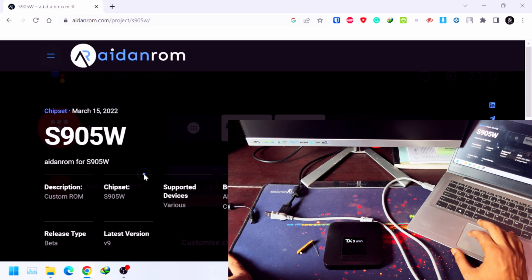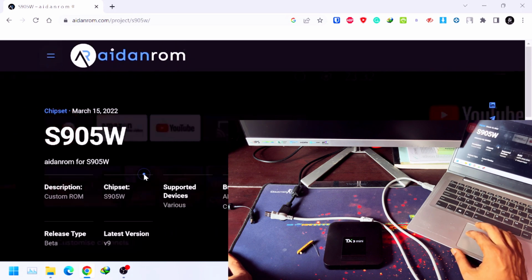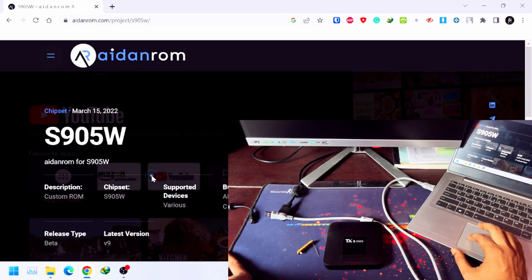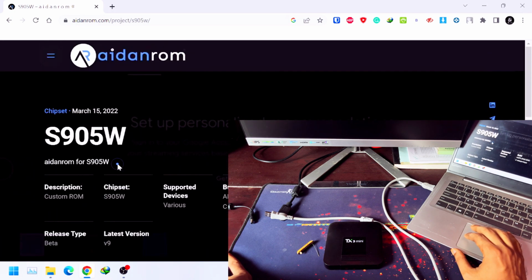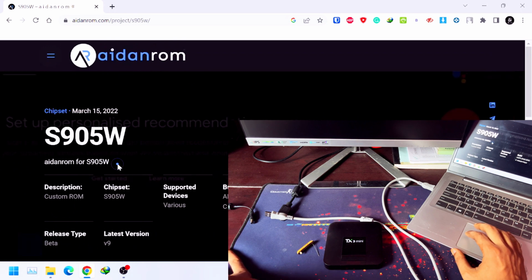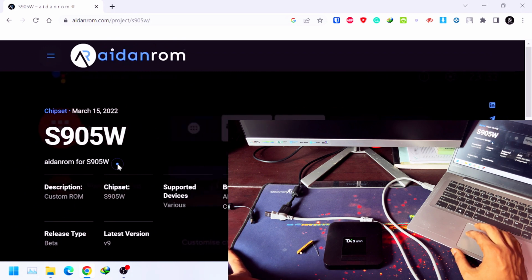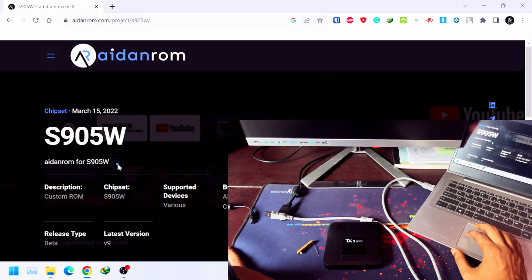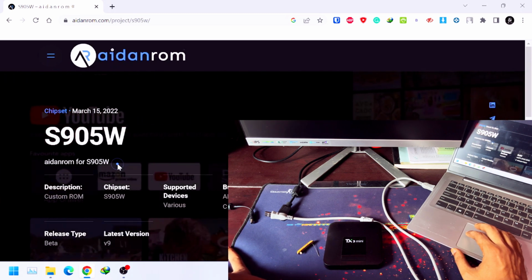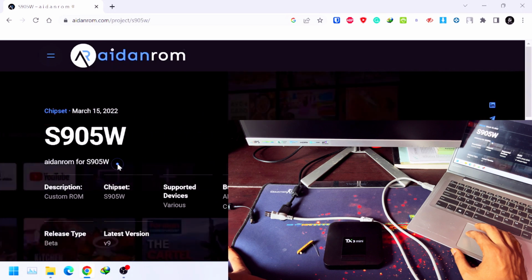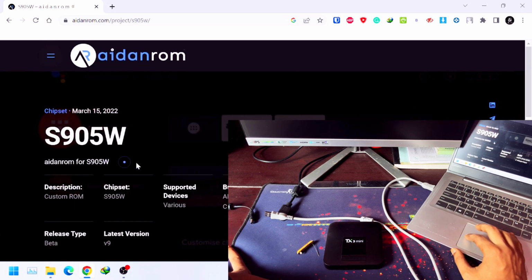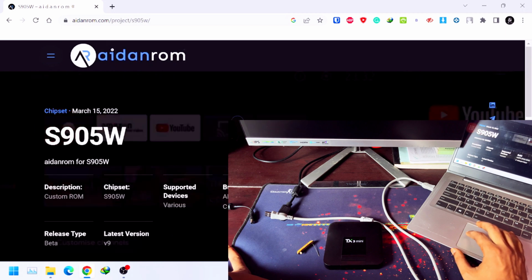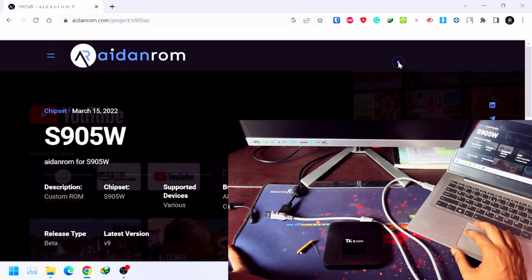Also, this ROM has pre-installed Bluetooth and Wi-Fi drivers. That's why you can connect this device to Wi-Fi without any kind of hassle, because I have tried many other ROMs from the internet. Those were working just fine, but the Bluetooth and Wi-Fi devices were not working. That's why I think right now this is the best ROM out there, and the developers are trying to improve it in the future, and maybe then you can update this.